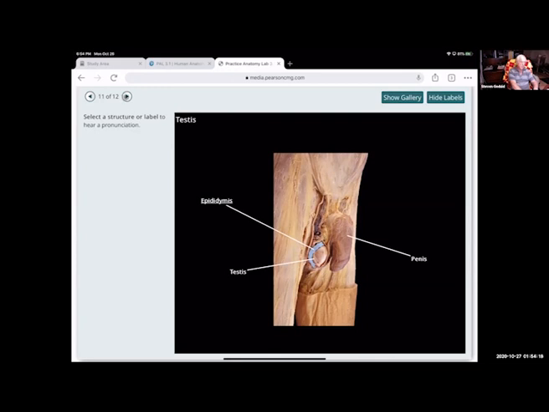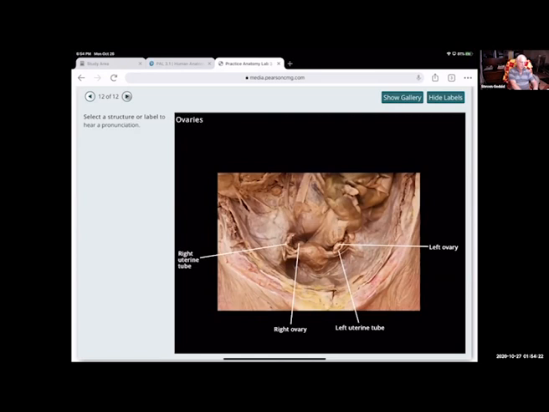And there's only one more slide for this. This is the female reproductive system. You see the two little egg-shaped structures in the back there. Those are your ovaries, the right ovary and the left ovary. Then you have the right uterine tube and the left uterine tube, which connect the ovaries to the uterus. A uterine tube is the same thing as a fallopian tube. They just changed the name. If you learn it as fallopian tube, it's the same thing. And this here is your uterus, sitting right here where the circle is.